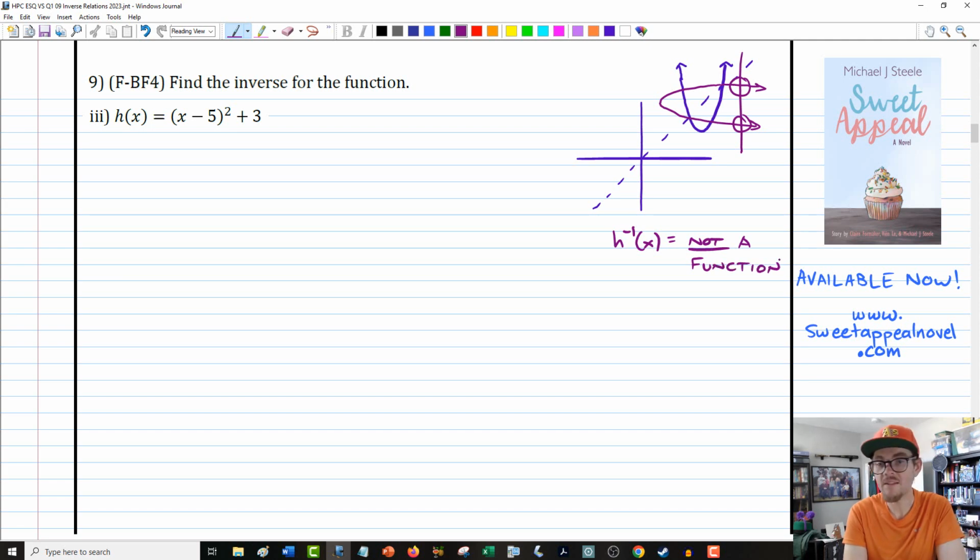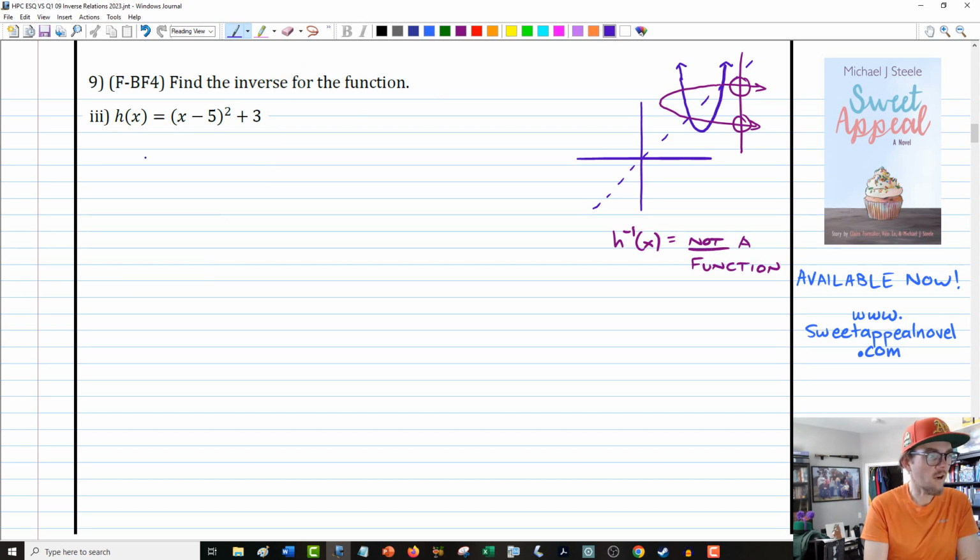And you'll see why that's the case algebraically in just a second, but it's not trivial that this function produces a non-function inverse, which does create some ambiguity about how you want to express your answer. So like I said, I'm going to do the work, and then I'll show you both versions of the answer so that way you're covered in either case. And if you get marked wrong for one of these two, I'd recommend you just speak to your teacher so that way you can ensure that you get credit or at least clarify what the expectations are. Maybe individual teachers have different expectations than I would or another teacher would. So just be on the lookout.